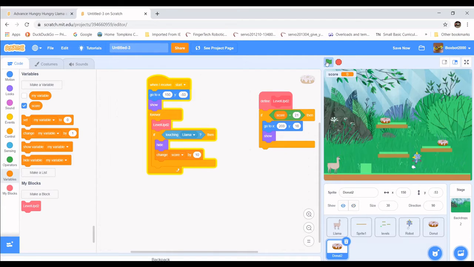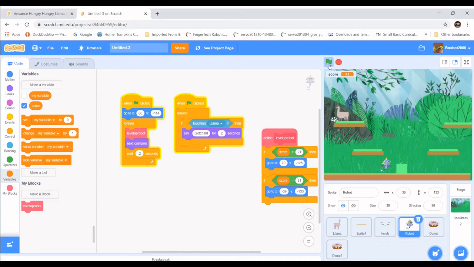So let's try that again. So now we're here. We're going to collect all the donuts, 1 and 2. And there we go. Now they show up. Now we should be able to collect all the donuts. Perfect. Now we've reached the point of where we're going to end the game.